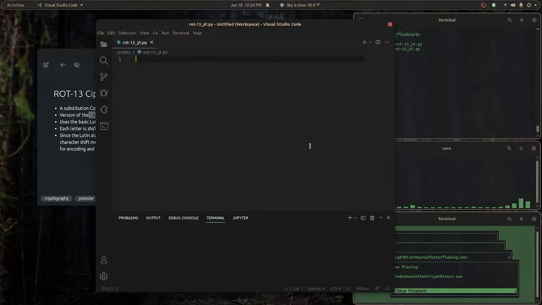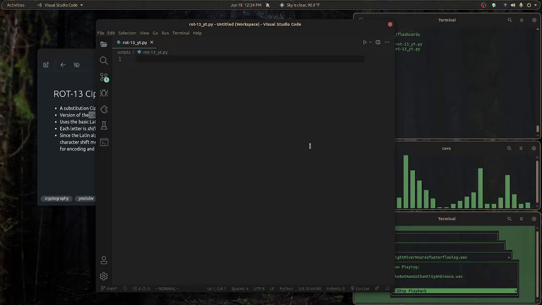All right, so here we are. Let's go ahead and get the terminal out of here. Now I am using the Vim plugin in VS Code. Still kind of getting used to it, but that is why there's a block blinking there rather than a line.